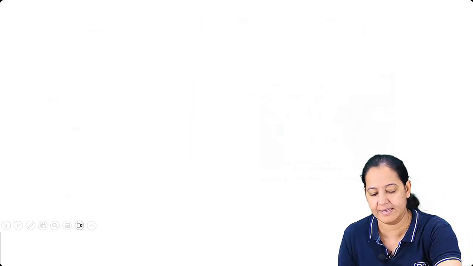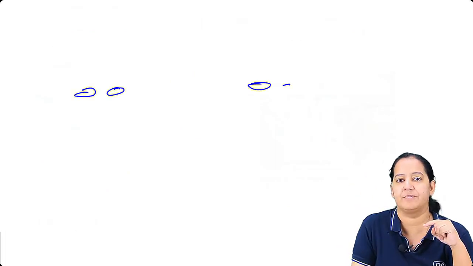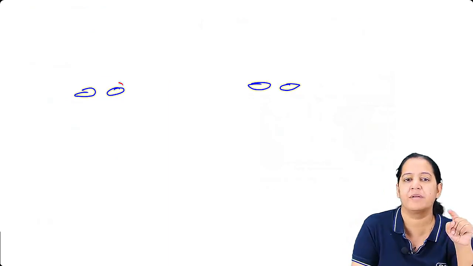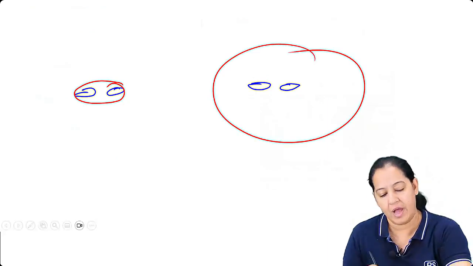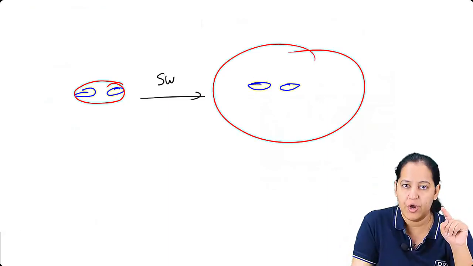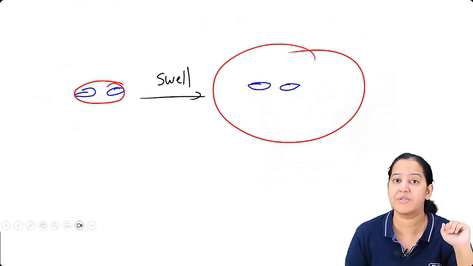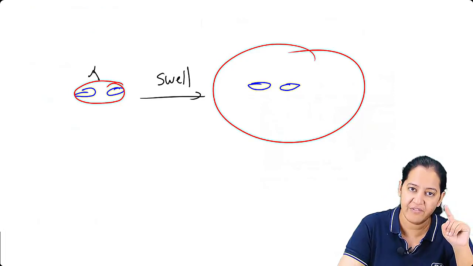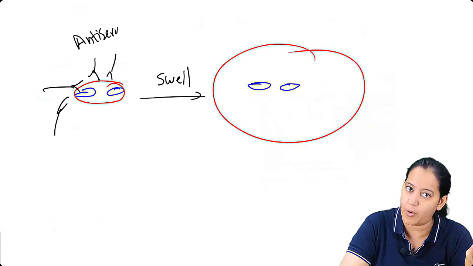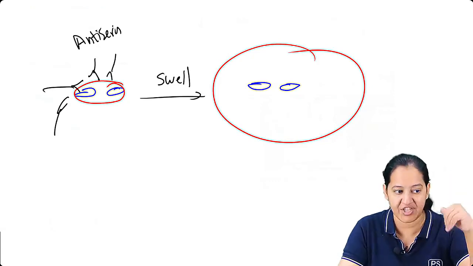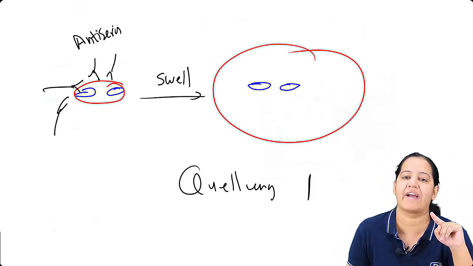I'm explaining again. Listen, this is the bacteria, flame shaped. Here is the capsule, but the capsule is very small. I can't see it. I want to see the capsule, so I will swell the capsule. How should I swell the capsule? If the capsule is swollen, I will be able to see it. React it with antibodies against the capsule, known as anti-sera. So an antigen-antibody reaction will take place and the capsule will swell. Swelling of the capsule is known as Quellung reaction, and you can see it now.